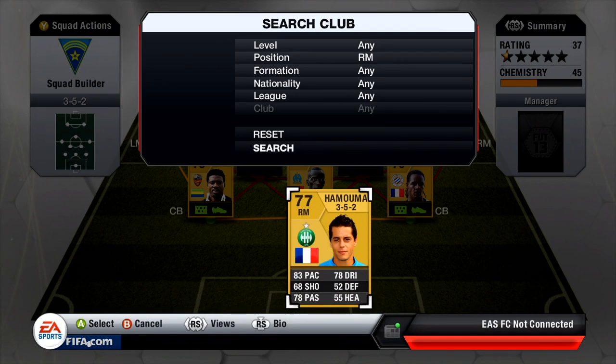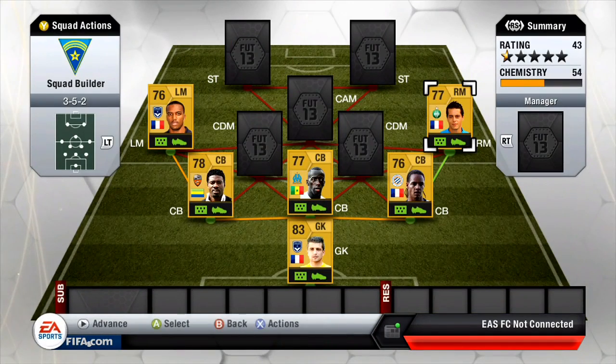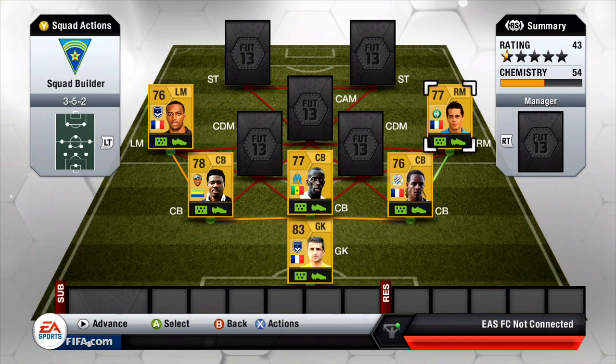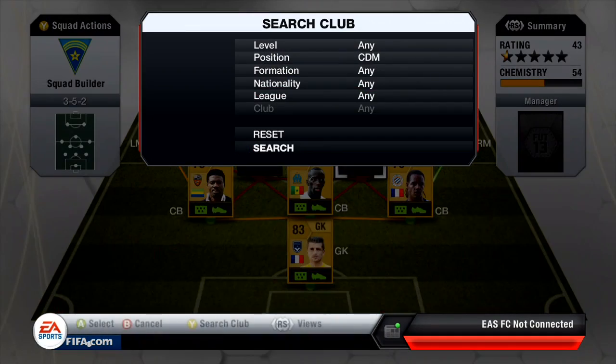Over then at right mid, we had Hamouma. He was an alright player. Nothing great about him. He wasn't really in the game too much. You wouldn't really notice him. You'd probably be able to buy a better player than him for a couple hundred coins extra. But he was pretty decent. 400 coins, meh. Not the greatest player.